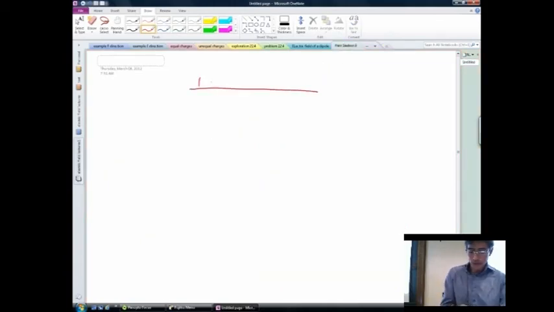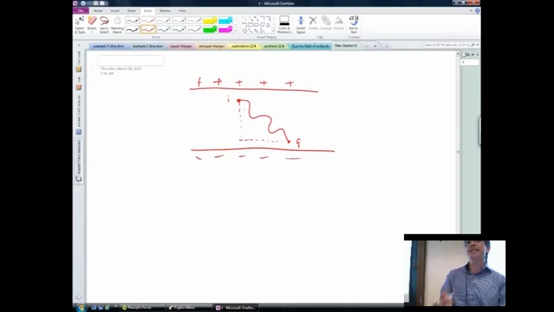So what we're going to do here is the same thing. When the charged particle moves from location I to location F, following this path, what we can do is calculate the work done by the electric force in going from I to F, following an easy path. So the easy path would be path 2, which is you go straight down, following the electric force acting on the particle. You go straight down, and then you go horizontally. Right? So what's the work? Again, this is path 1, and that's path 2.